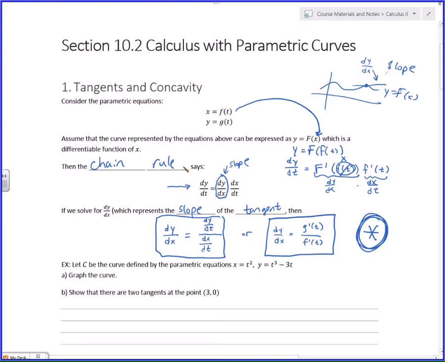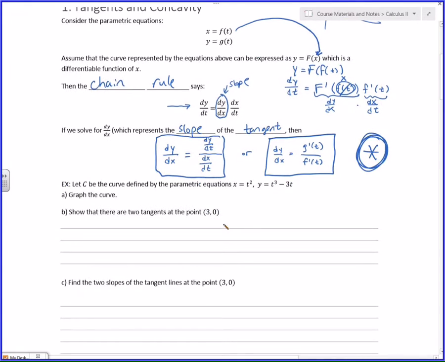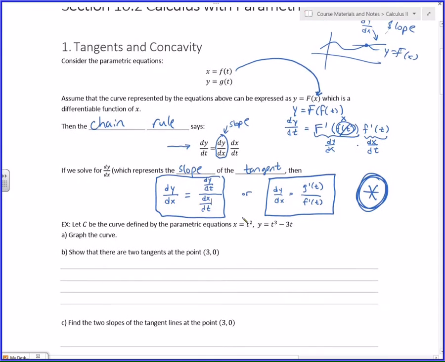And again, if you think of these as fractions, if you were to invert and multiply the denominator times the numerator, so dy dt times now dt over dx, the dt's cancel and you get dy dx, so it actually makes perfect sense. But that's the formula you'll now use if you're asked to find the tangent or the slope of the tangent for a parametric curve, then you have to do it by dy dt over dx dt. All right, so real quick, let's take a look at this parametric curve.